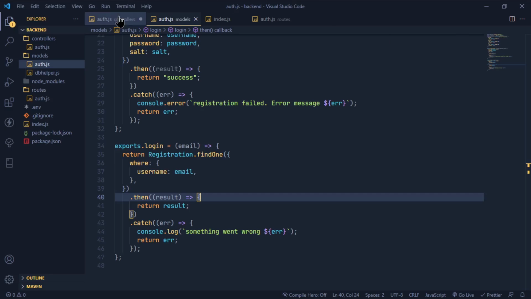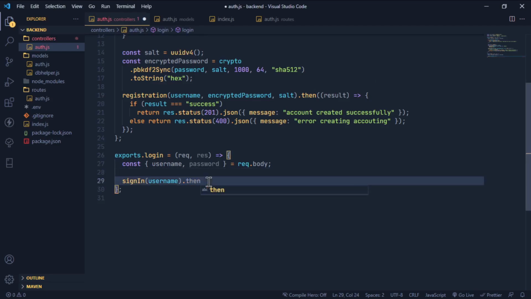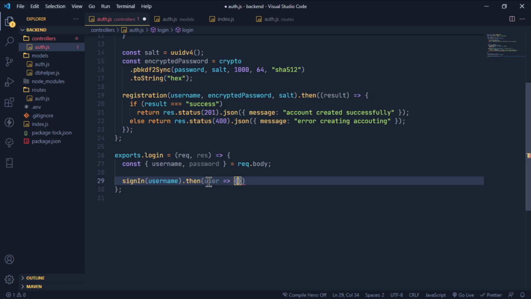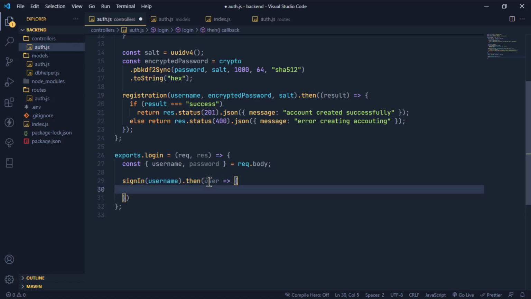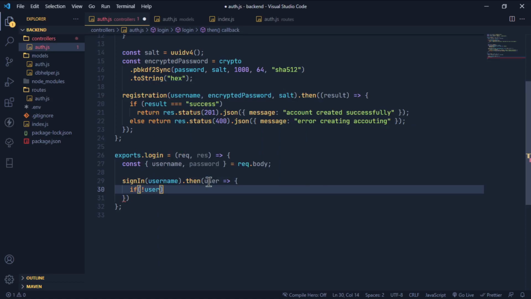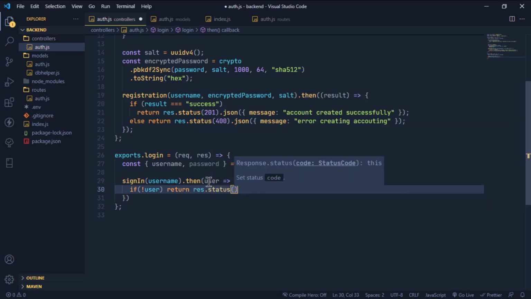Now, this is where we wanted to implement the same operation. The object that we get from the model is nothing but the promise. Then I'm getting the user object, so I'm just keeping this as user and then a block. Within this block I could access that. There might be a chance I might not get the proper user object from the backend. If that is the case, I'll be returning the response as bad request.